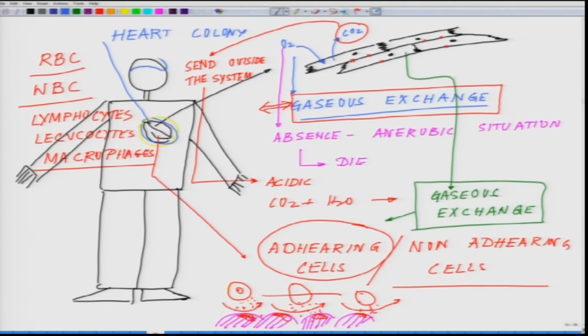Now out here where I have the brain, this is the brain colony. Now I have the stomach and everything. This is, say, the stomach colony. Then the series of things. So each one of them is a colony, and within colonies there are sub-colonies.